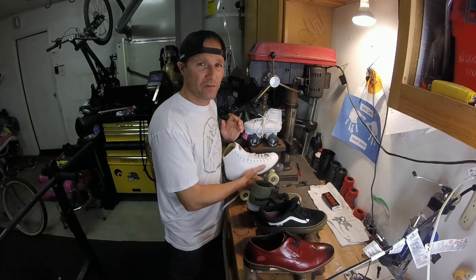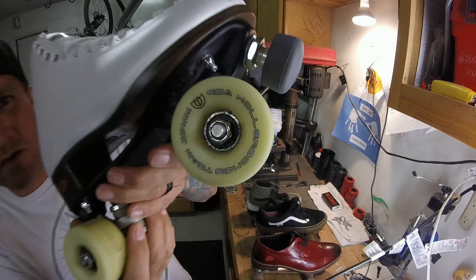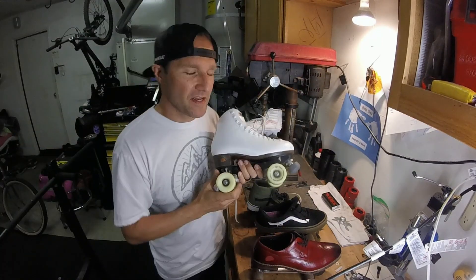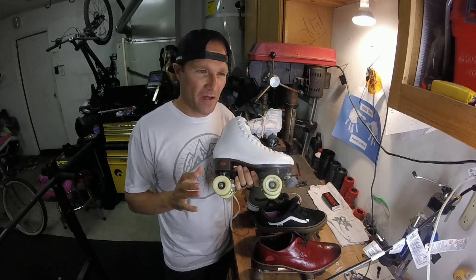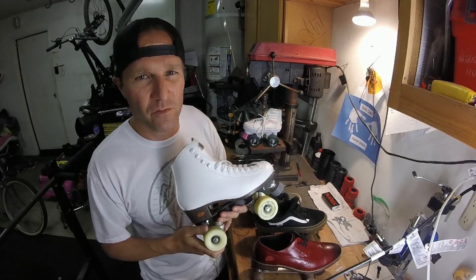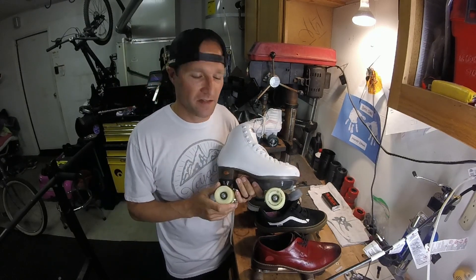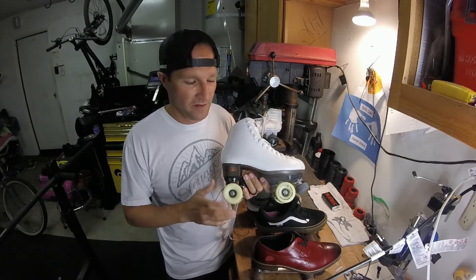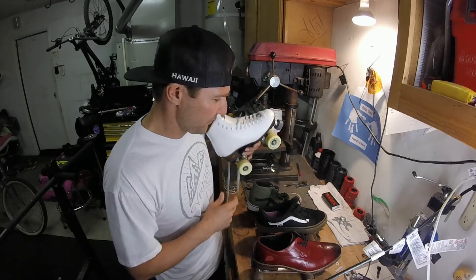We're talking rink only here. My wife rides these Roller Bones, which are 57 millimeters as well, but they're 101A — about the hardest you can get in urethane wheels. They've got a little bit of slide but not much. So if you're looking to get into sliding, these are probably your first step. As for the 95A Fame wheels, don't even get those if you're looking to get into sliding.